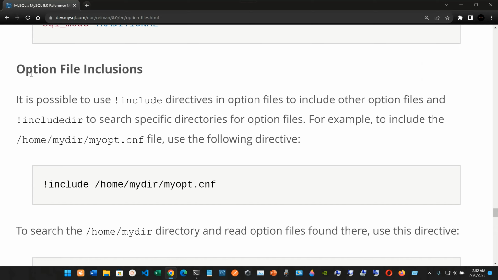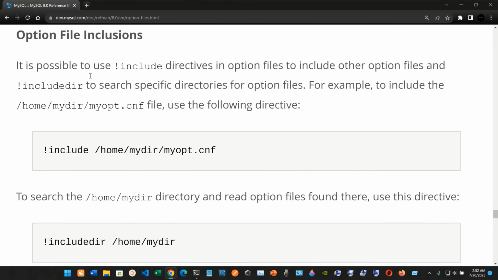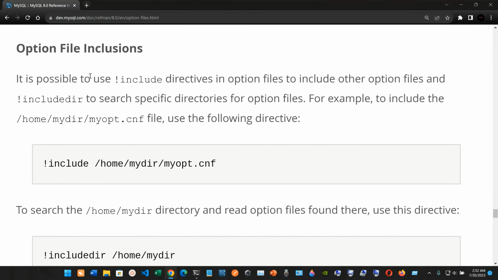And then we have the option file inclusions. It is possible to use !include directives in option files to include other option files, and !includedir to search specific directories for option files.